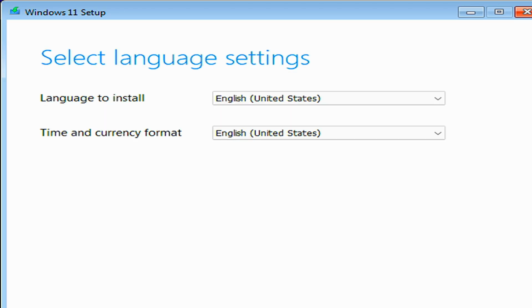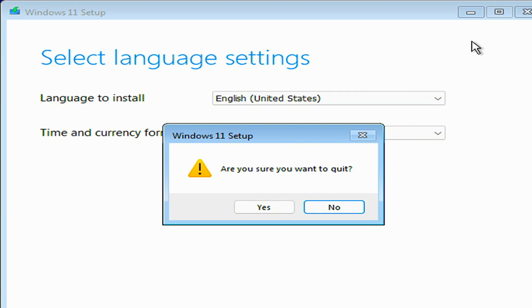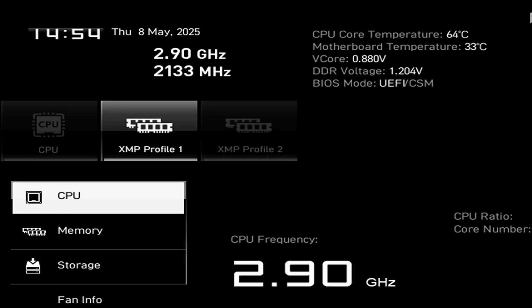So what we got here is our black screen. And the computer does shut itself off, I think. So, no. It booted right into the installation media, which we do have to wait on in just a moment. We're going to exit out of here. We're going to press yes for that. Since I plugged in the USB by accident, we're just going to press yes, unplug the USB and see if it gets straight to the BIOS. Surely enough, we got BIOS.